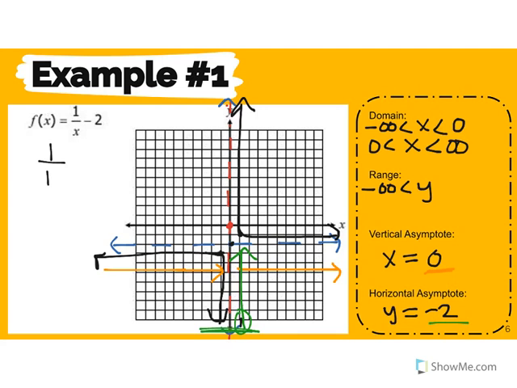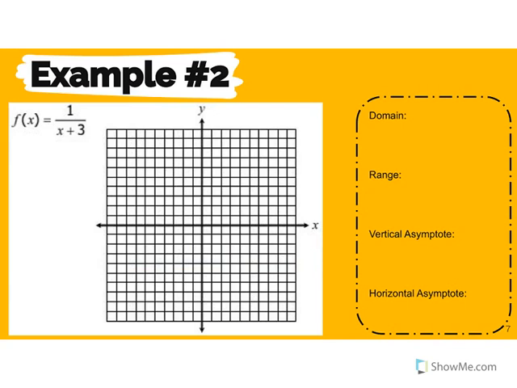So let's go ahead and finish doing our range, negative 2, and then we pick up where we left off again. I get to pick up right here again and then continue off going in my positive y direction. So then the final part, negative 2 less than y, which is less than infinity. So our asymptotes help us really tell almost the whole graph. Let's go on to our next example.